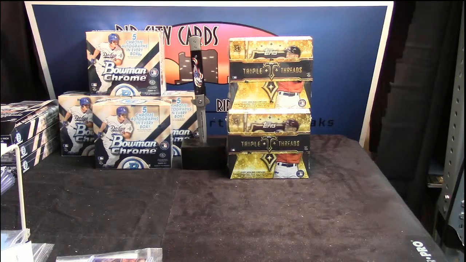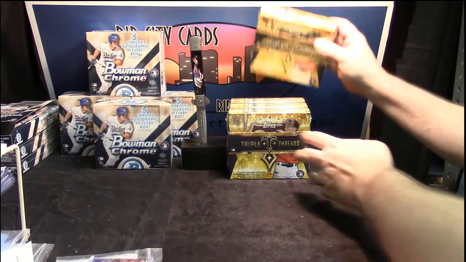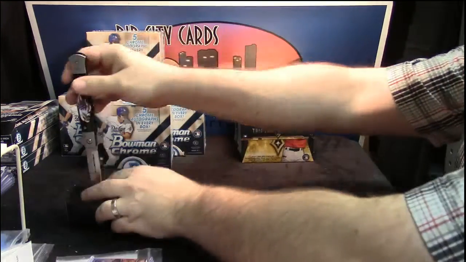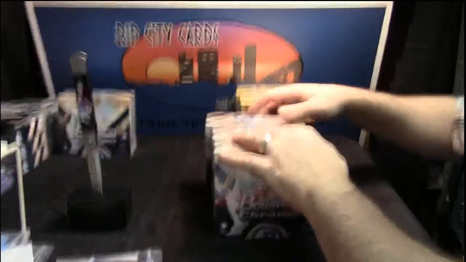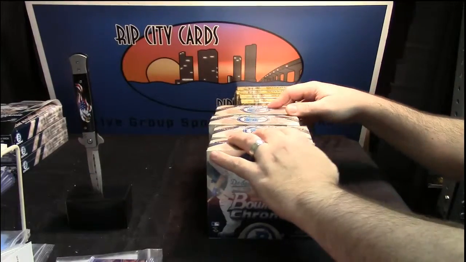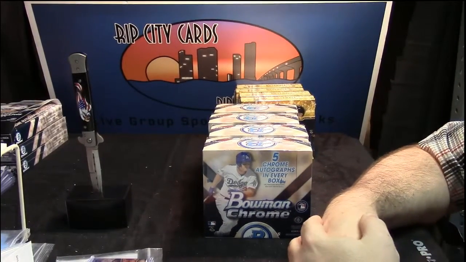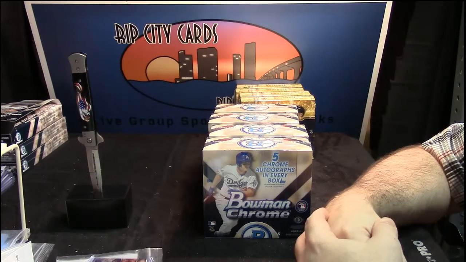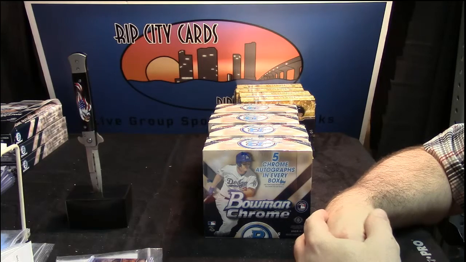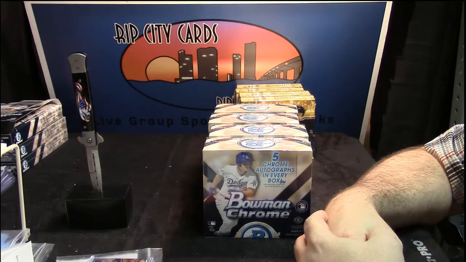All right, we're going to do a box of Bowman Chrome Jumbos for Vintage Heroes. I have 4 boxes here. 1, 2, 3, and 4 out of the case. Nothing staggering out of the case. No supers, no gold autos, no red autos, no red refractors, none of that deal.